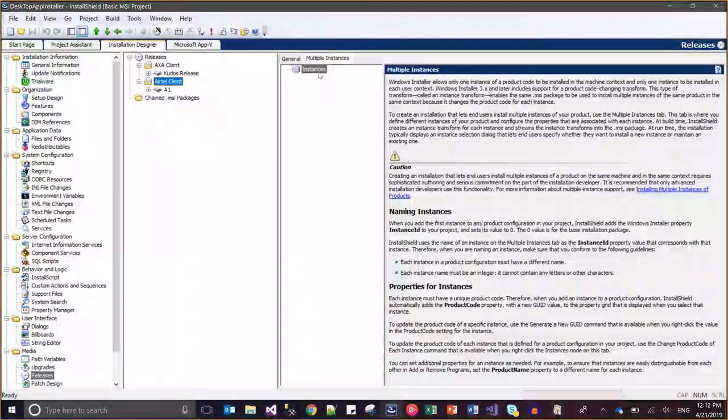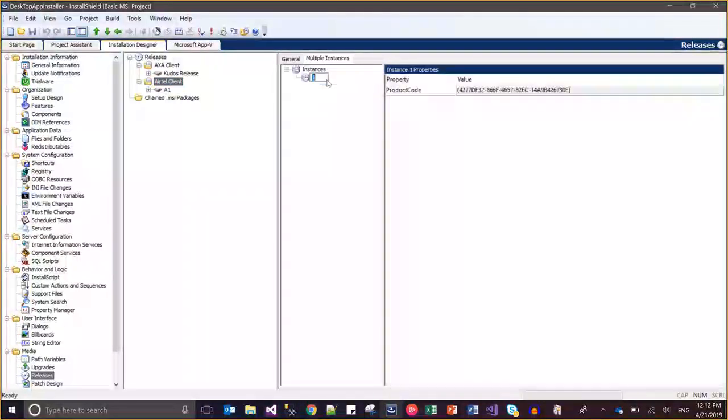Let's say I want to support more than one instance, so I will be adding a new one. This is instance number 1, and the product code for this will be a different one, and I can add more than one property here. So let's say I'm looking for a different version, or let's say I am supporting a different product name.